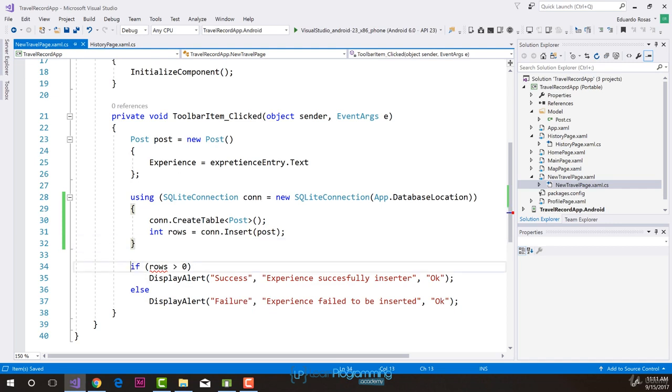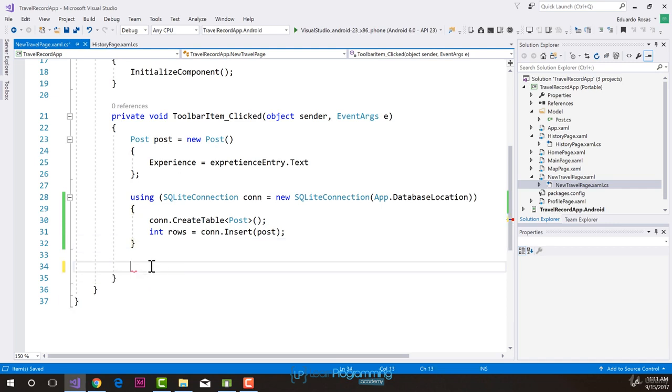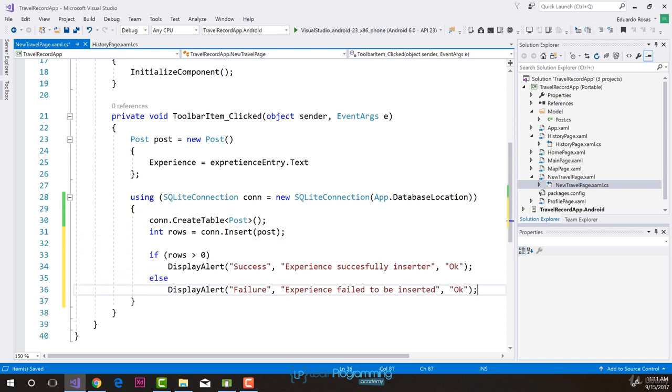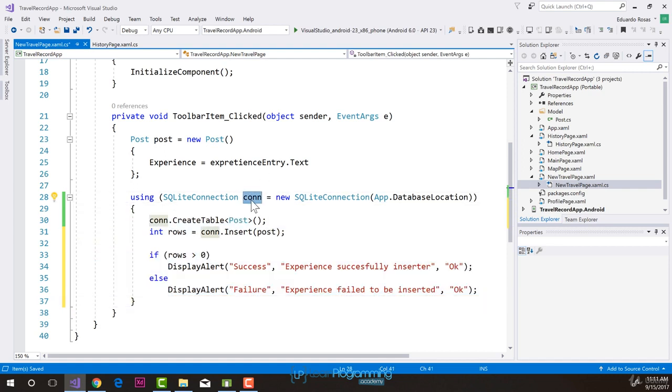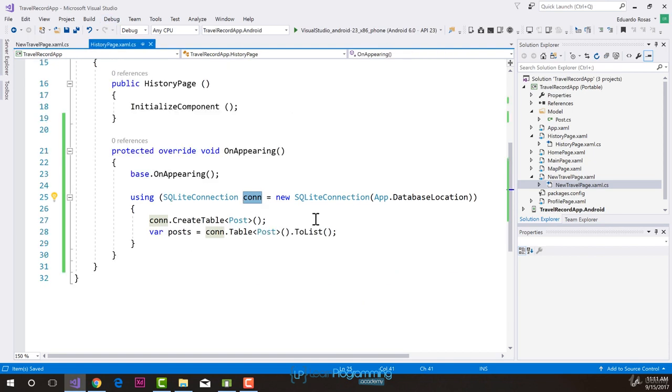By the way, since I'm defining the rows inside of that scope, I am going to maintain these evaluations inside of the using statement. And so whenever the execution leaves this code, the connection will be disposed, the connection will be closed, and we would be able to create new connections without any problem and without having to call the close method. This has been a quick look at the IDisposable interface and the using statements. I suggest that from now on you always use using statements when creating SQLite connections to your databases, instead of having to remember to call the close method.